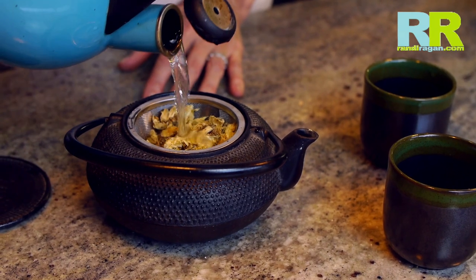Fill it with boiling water. The whole flower is used. Sometimes you'll find people just using the bud, but I like the whole flower. It gives it a sweeter taste. So we've let the tea steep for about 10 minutes.